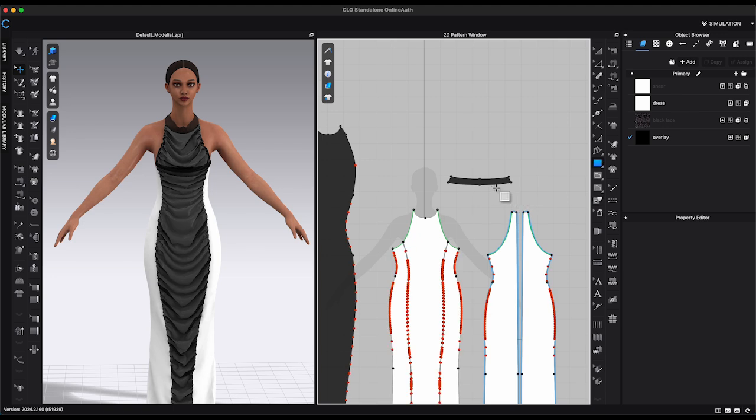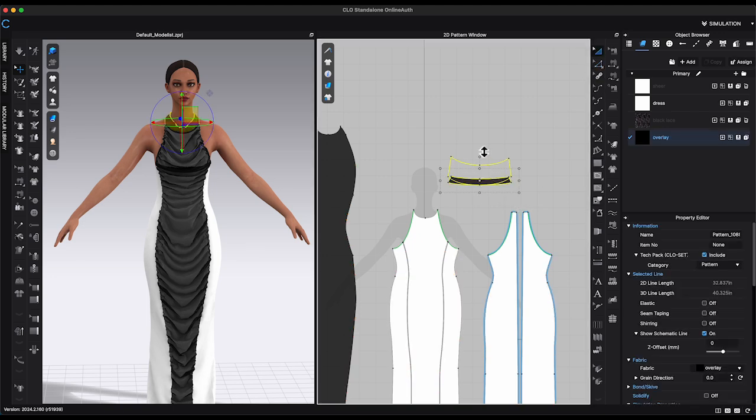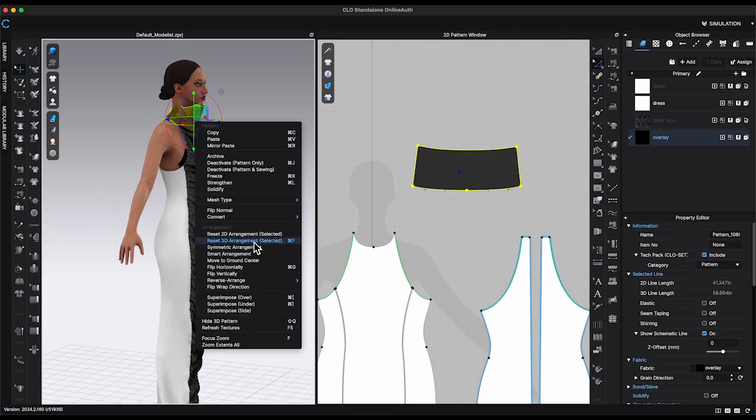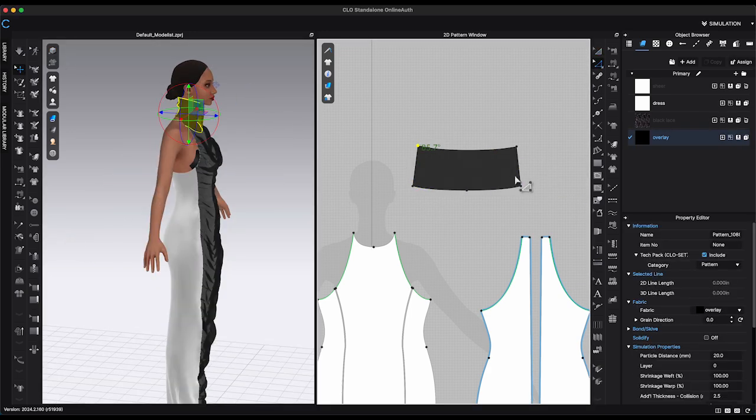Because it's soft and stretchy, it will create a nicer ruching. I am also going to add ruching to the neckband.